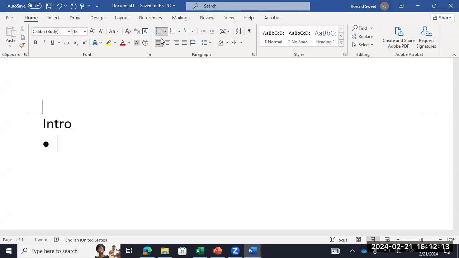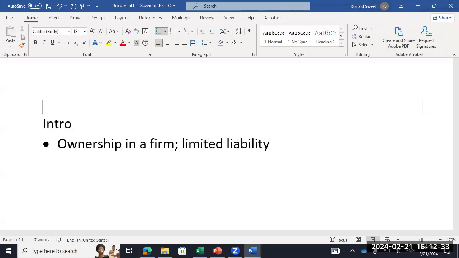So for the intro, you do need to define what a stock is. It's ownership in the firm. You can certainly talk about limited liability. You can lose 100%, but no more, but you have all that upside, so it's really skewed positively. We usually say stocks are log normally distributed because you can't lose more than 100%.